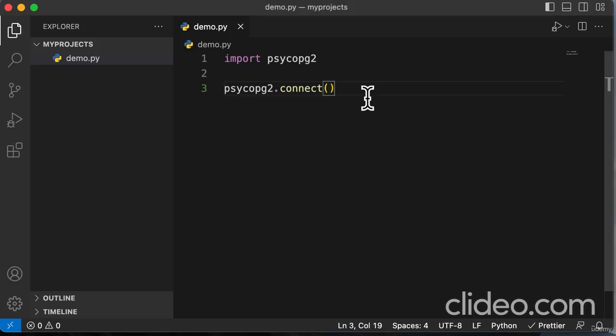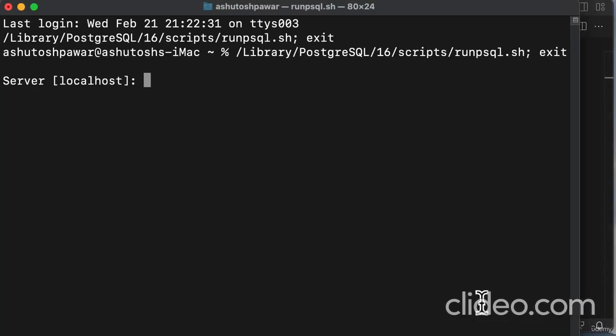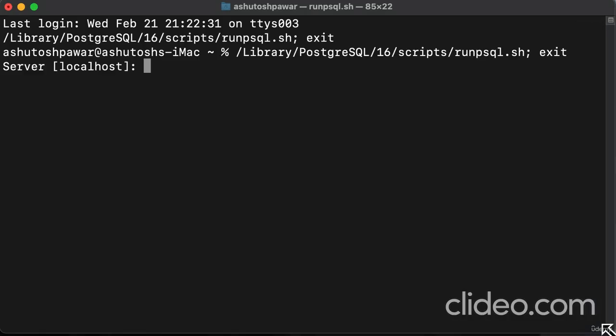So the question is, from where exactly are you going to get that data? So let's open up PSQL for a second. You don't have to open it up, you just could follow along with me. So whenever you try to establish a connection to the database using PSQL, it asks you for the host. So the server over here is nothing but the host, and by default the localhost is set as our main host. So if I hit enter, then it says that your database is actually Postgres.